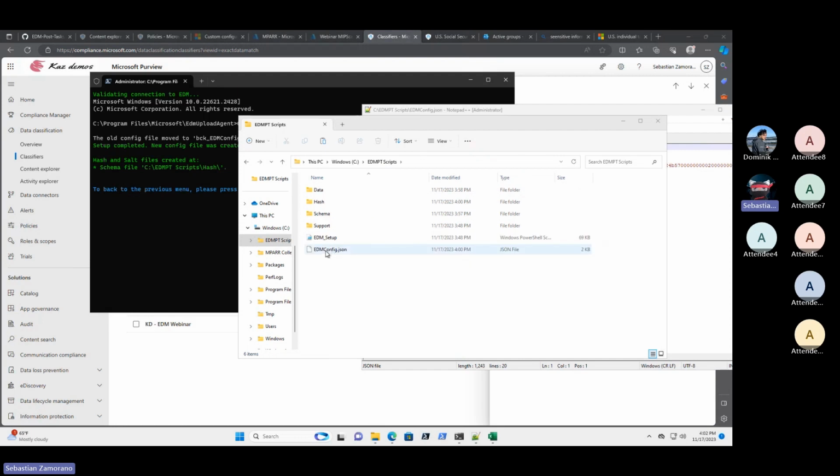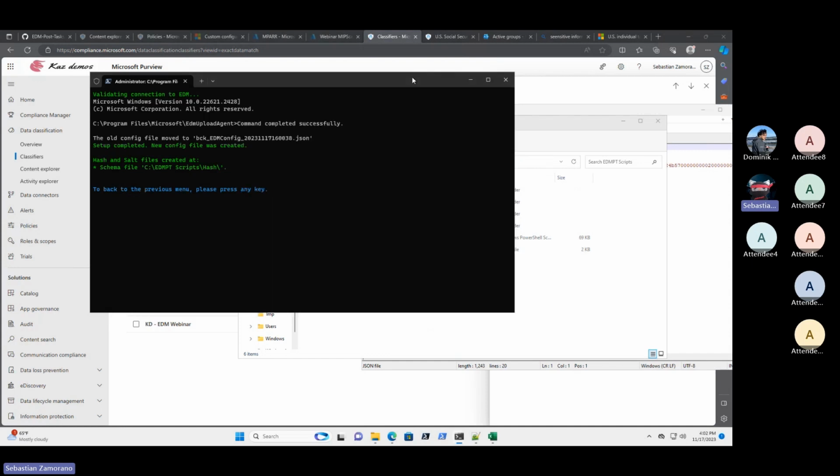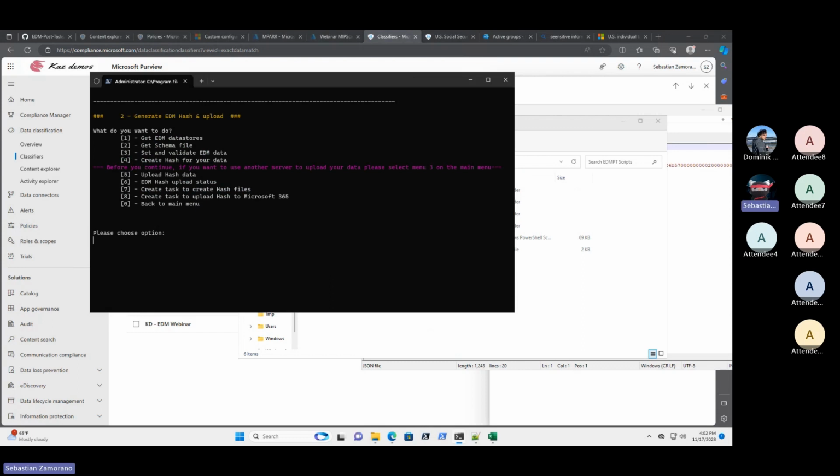It's only a backup that is created every time you make a change in the configuration file. Okay? Now, before you continue, if you want to use another server to upload your data, please select menu 3 on the main menu. But for this case, I will upload the hash directly from this computer.